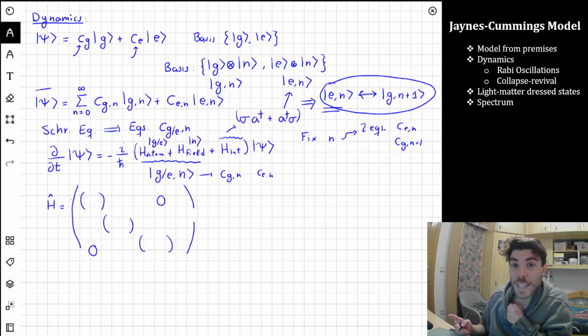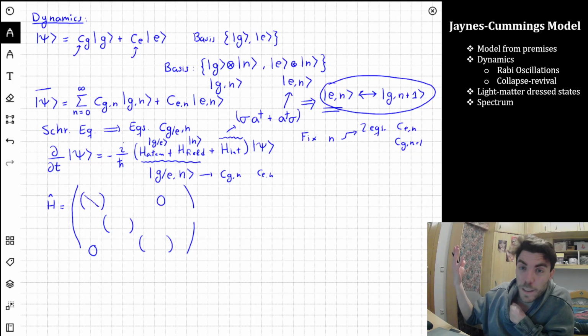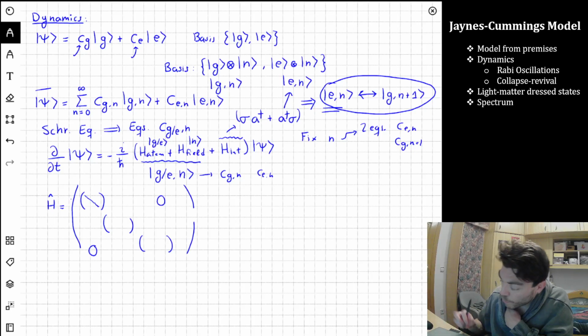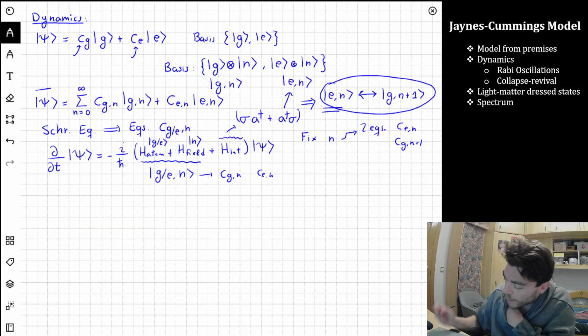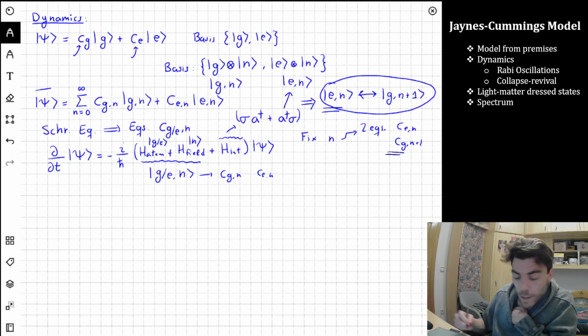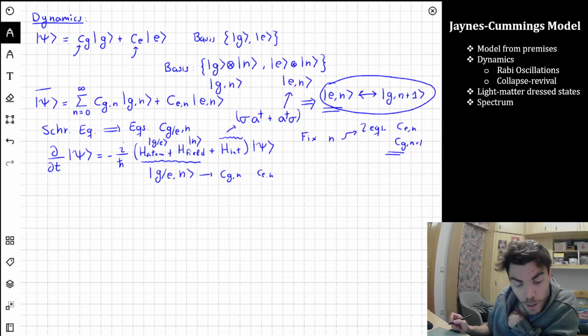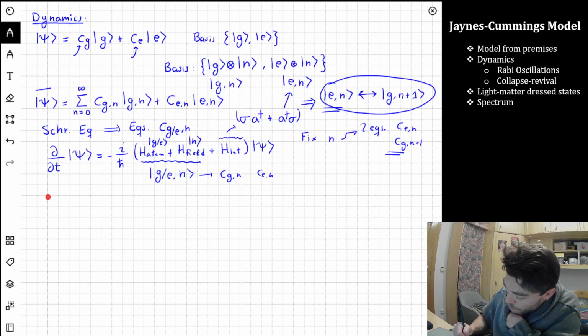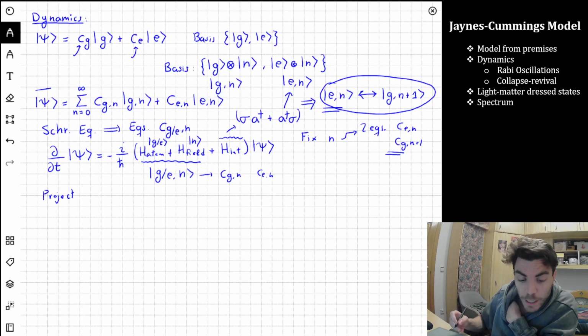It is very nice that this is block diagonal, because we can now diagonalize one of the subspaces fixing n. So n is going to be a parameter, and then we diagonalize the total Hamiltonian. This is the basic idea of what we are going to do. But for now, I'm going to write down the differential equations that you would get for these coefficients, applying just the Schrödinger equation and then projecting it. We did this in the semi-classical model, so you can look at it if you want to know the details.